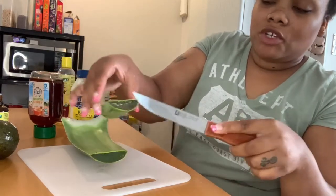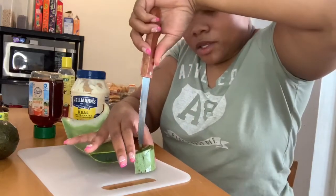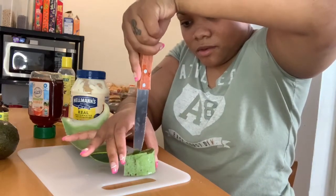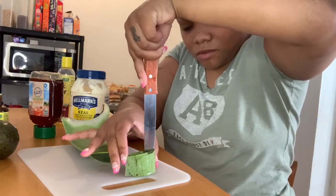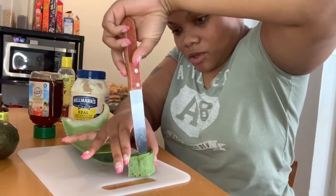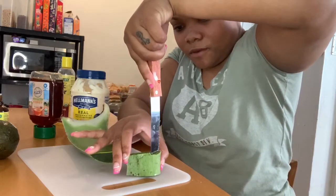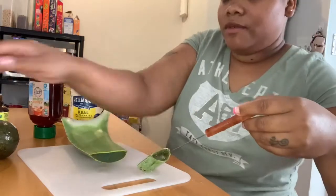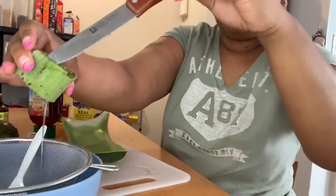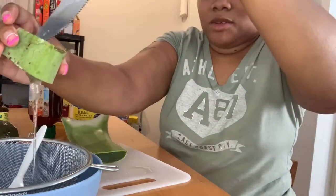That's the good part that you guys want. This part right here, that's the gooey part. I'm just going to go ahead and start taking out this inside. This is usually how I get all my gooey goodness out. Just be careful with your knife not to cut yourself. I'm going to bring this a little closer so I can see all that gooey goodness. And that's the good part that we want.